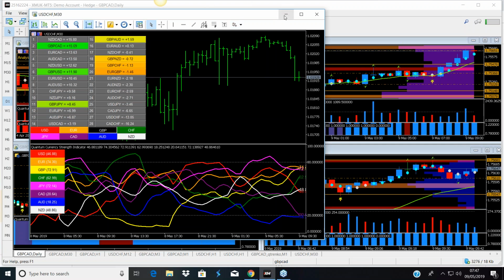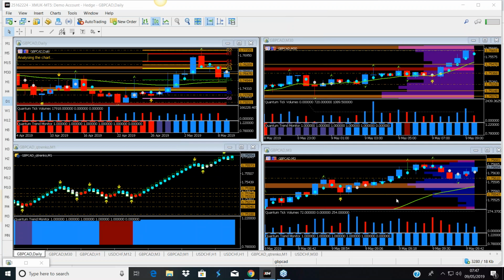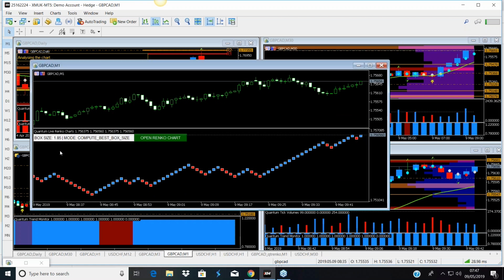And the reason I looked at the pound Canadian is because we are seeing that very much playing out on both the time-based charts and the non-time-based charts, which is the Renko. And the way I've set this profile up is I have a Renko here, which is non-time based, and the value of the Renko bricks, I will tell you in a second, is this: you put the indicator on the 1-minute chart, and I have actually set it to the ATR, not the fixed box size, and it's telling me each box prints once 1.85 pips goes through the market, which is actually quite fast.